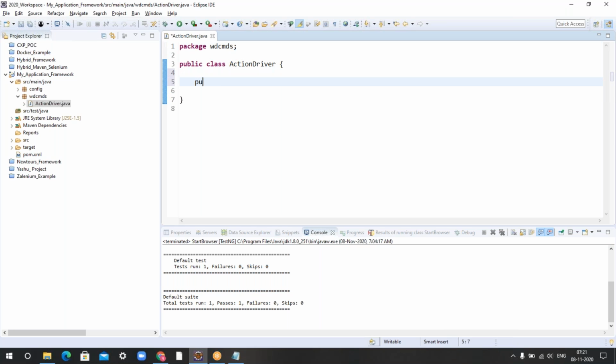Let me declare the WebDriver here. Public WebDriver driver. I need to import a package related to that.